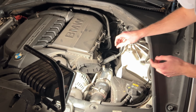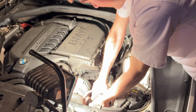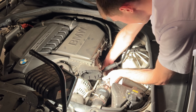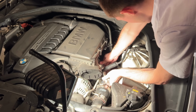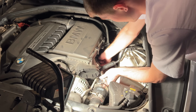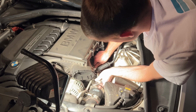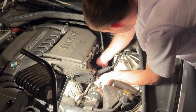All right, that was actually a little bit harder of a process than I thought it was going to be. I got it on the plastic part, and I'll also have it connected to the engine now. I'm just trying to line it up to make sure that this little metal piece that you have to push down is on it the right way, which it's not currently. Well, hold on. It didn't make that tick noise. Okay, see, it wasn't on. Now I just pulled it completely out, which is depressing.